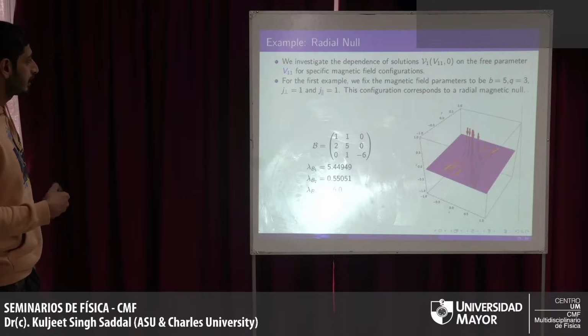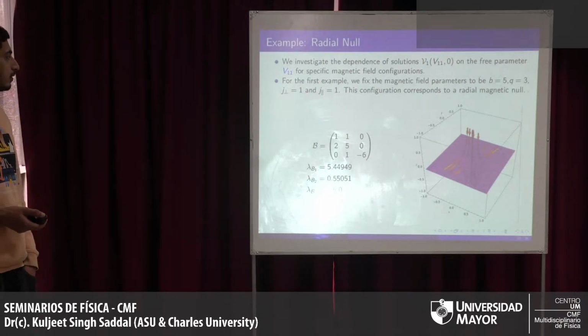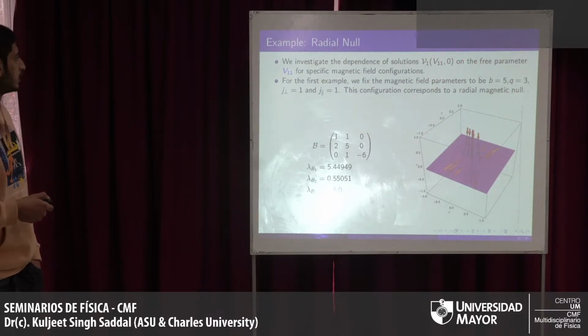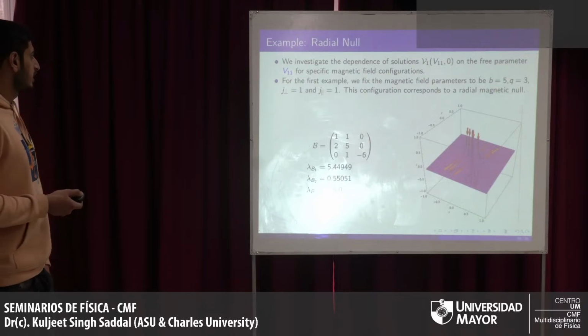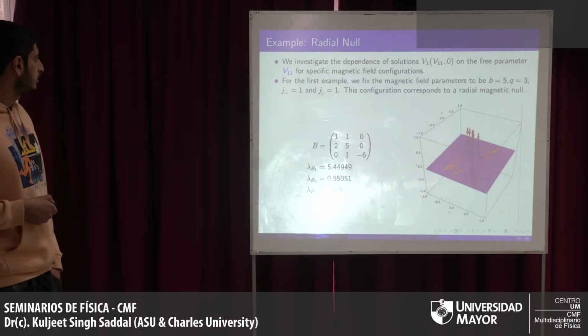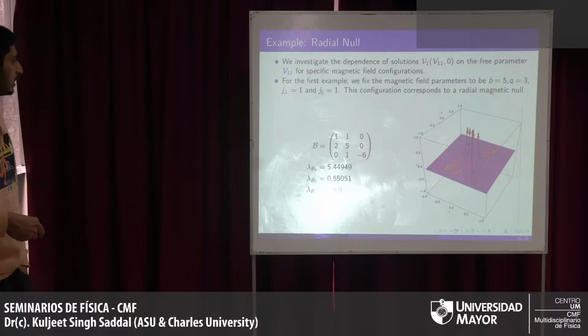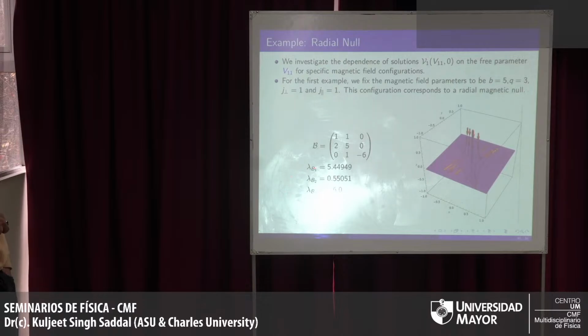Okay. So now we'd like to see how the field lines look for this set of solutions where V13 is equal to 0. To plot, we need to fix the magnetic field parameters. So we choose these values so that the magnetic field is real. That just means that it has real eigenvalues. The fan plane, which is represented by purple here, is determined by the eigenvectors corresponding to the first two eigenvalues, and the spine line, which is the thick purple line, is the z-axis, which corresponds to the eigenvector corresponding to this eigenvalue.